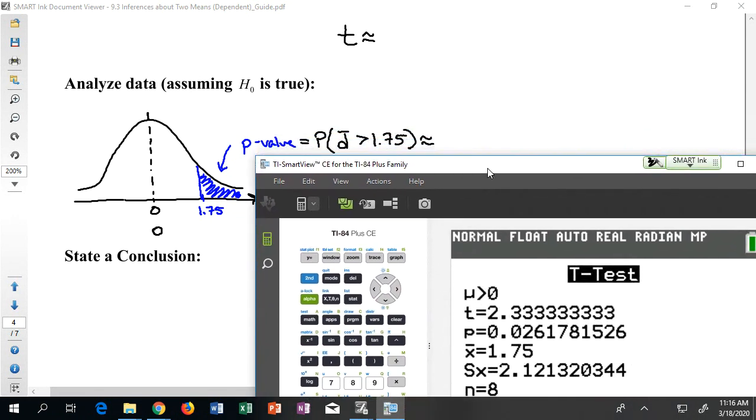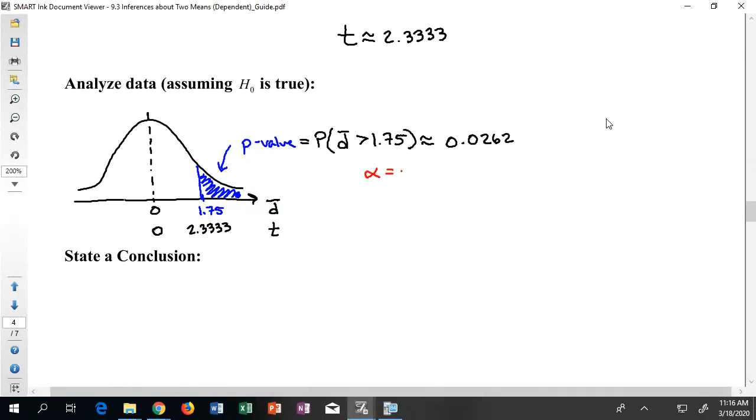So it looks like I have a t-score of 2.3333. Makes sense because my value of 1.75 was above average. I get a p-value of 0.026262. And I can then see if that seems to be rare or not rare. My alpha value here was told to be 10%. So anything that happens under 10% of the time, we'll say is rare. So this does indeed seem like a rare sample. And so that means that we will choose to reject H0. It doesn't seem like a good fit to say that this could have happened just by chance.